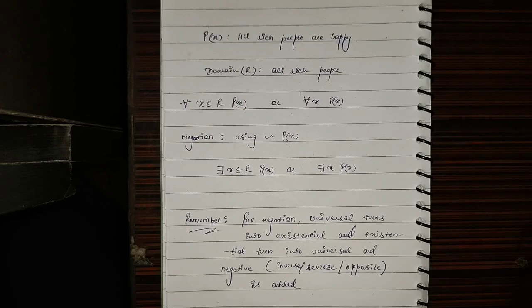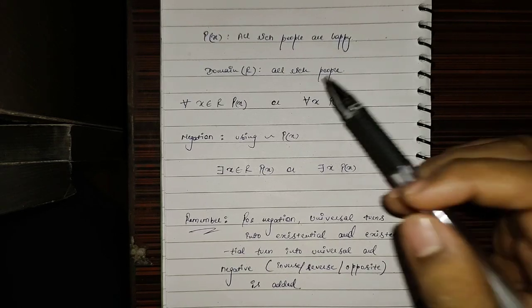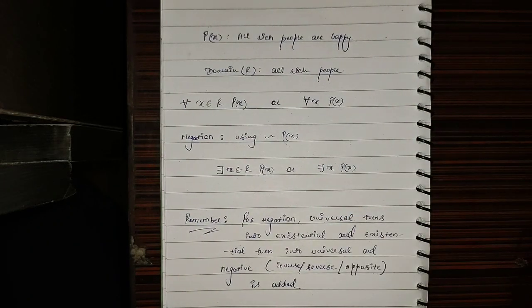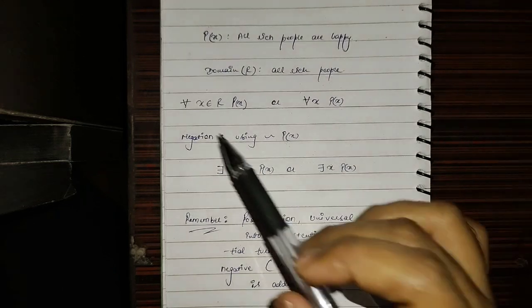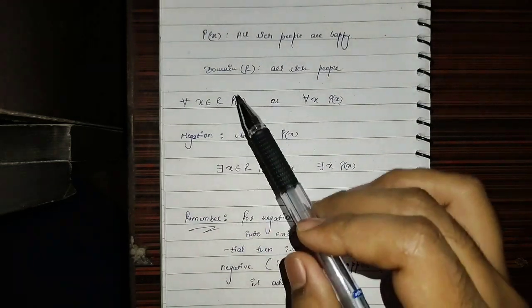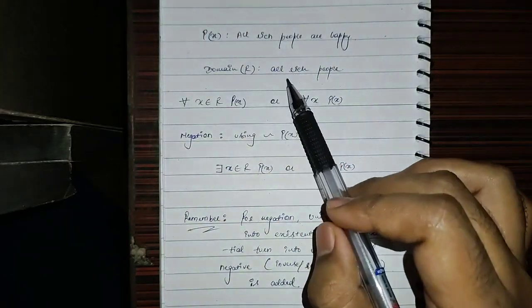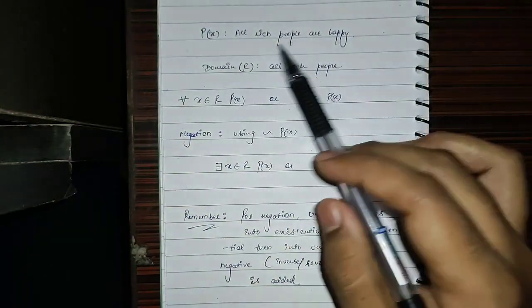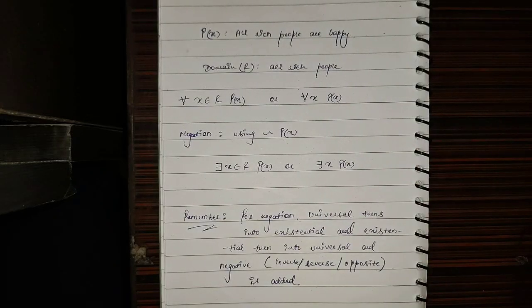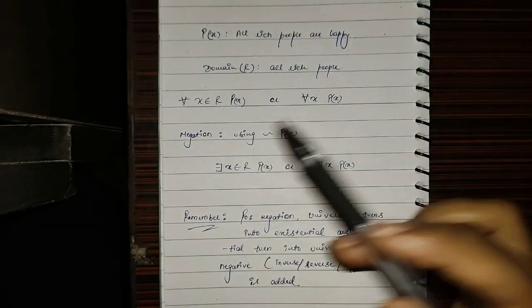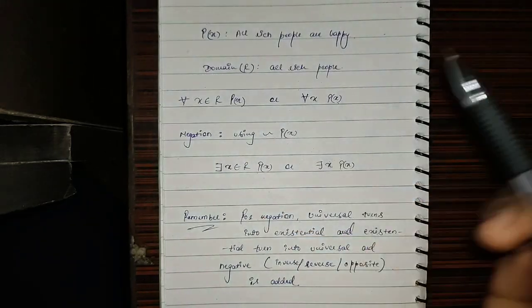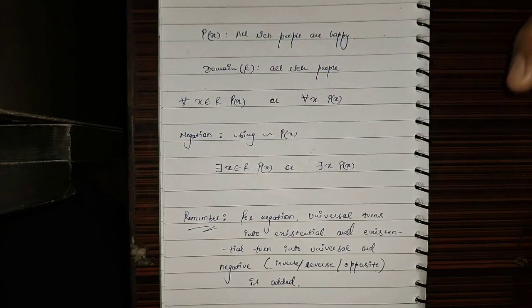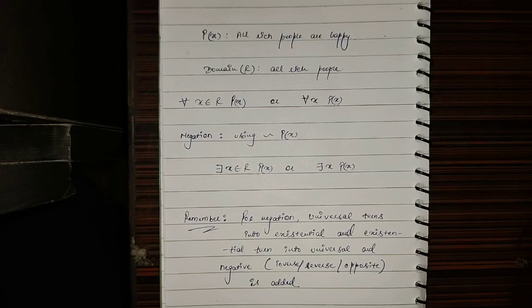So I have taken the "all rich people are happy" example. Like I said, the domain that we specified was all rich people. If I now want to write this statement in a mathematical form, it would be: for all x belonging to R, meaning for all people belonging to our specified domain of rich people, x is happy. We have just put the statement that we took earlier into a mathematical form. This is how it can be read, or we can say "for all, rich people are happy." Since we have already specified our domain, we don't have to mention it again in our statement.